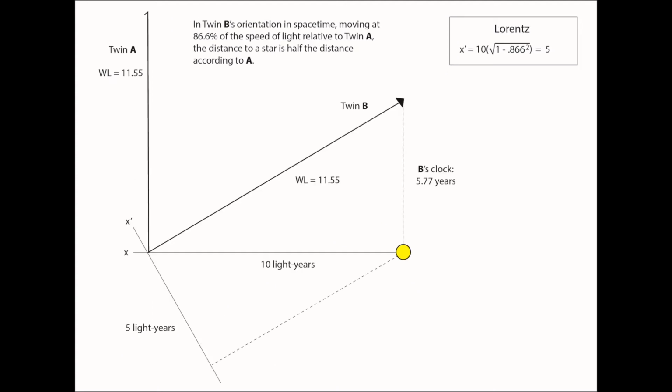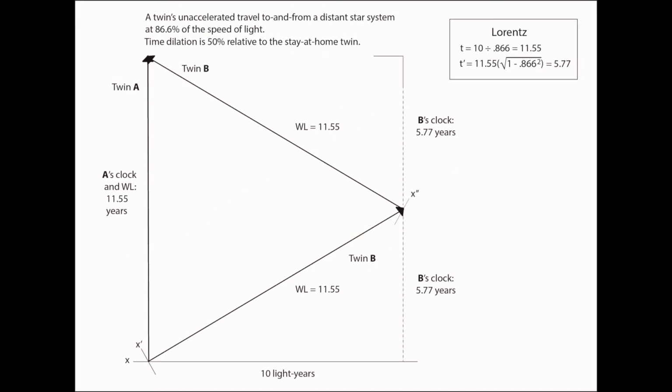Incidentally, another example of the utility of the alternative diagram can be seen in how B's orientation in space-time, being rotated relative to A's, has a length contraction to the distant star of 5 years. This provides a graphic answer to the claim of the absurdity of relativistic length contraction that has kept many theorists busy trying to refute relativity. As the diagram shows, it is a different orientation in space-time that produces different relative distances in both space and time. In representing the traveling twins' return trip, the alternative diagram takes a different sort of turn.